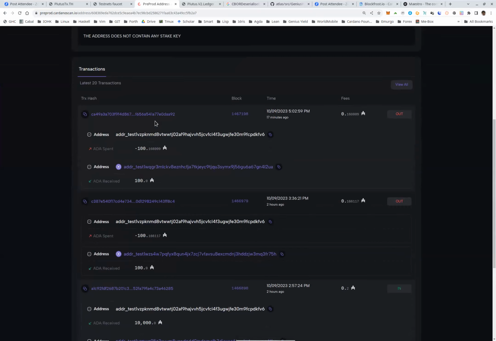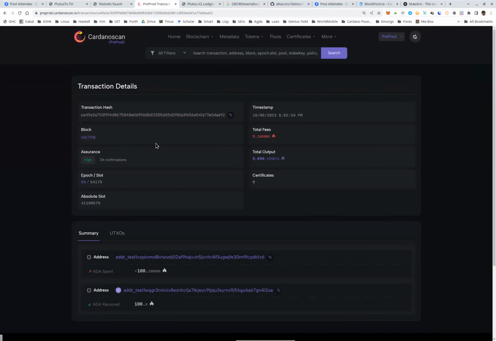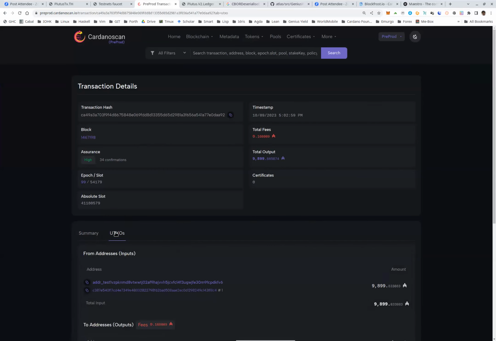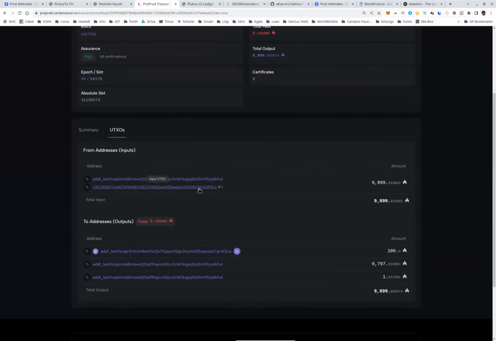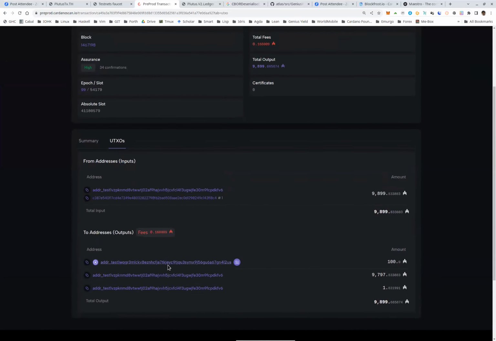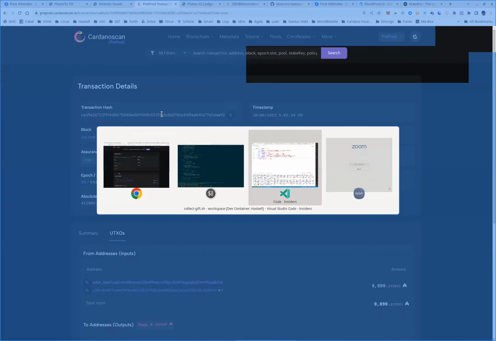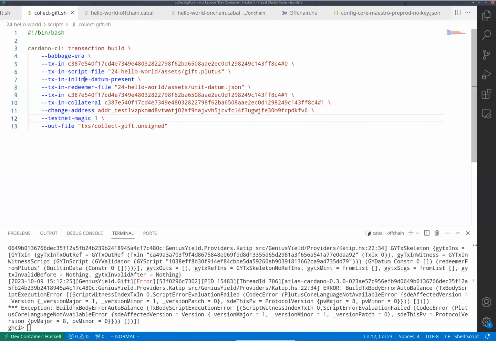So I can use the change output from the last thing I did, and I used Atlas. So this one, the second one, index one of this transaction ID, this one here.